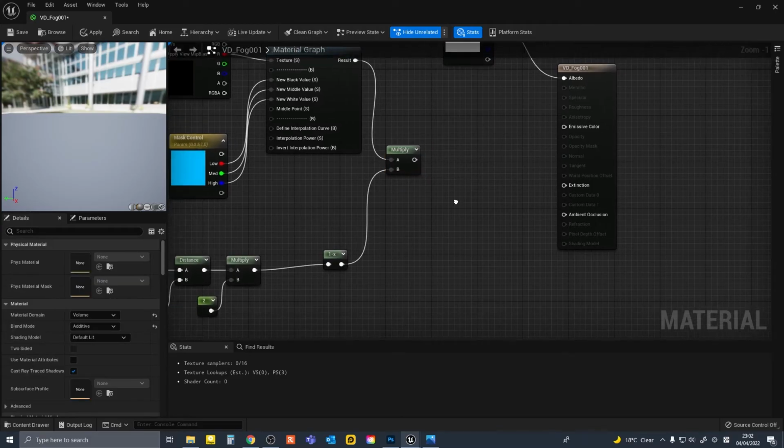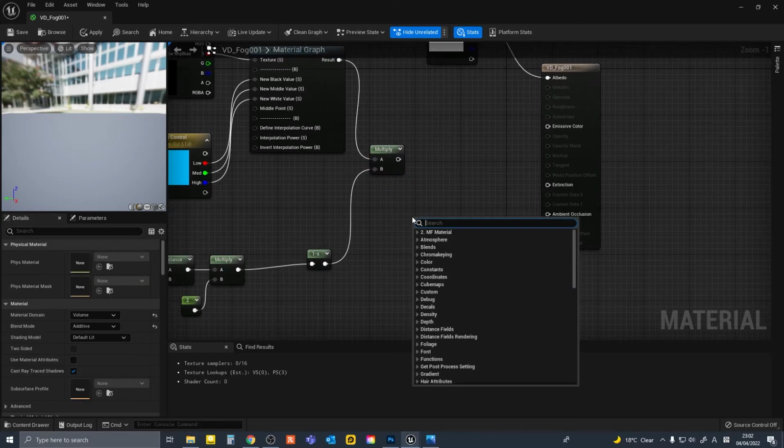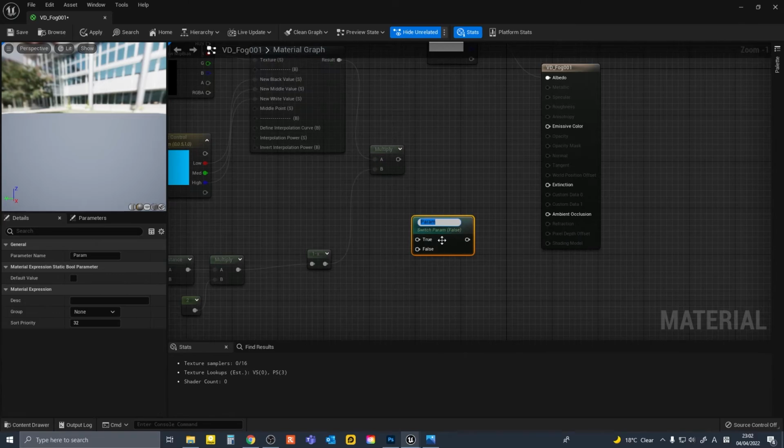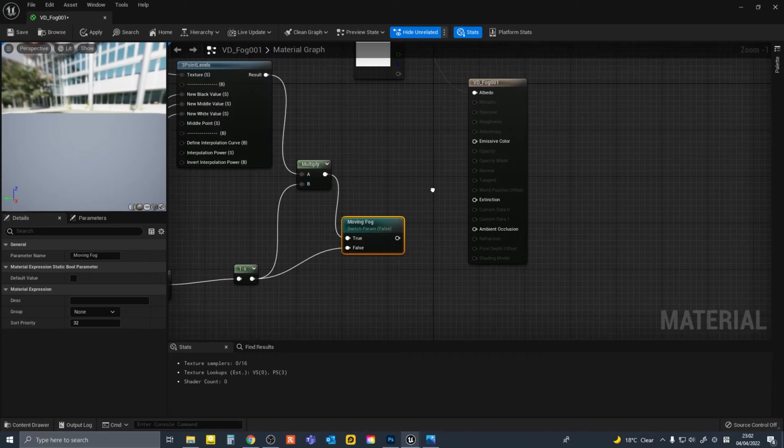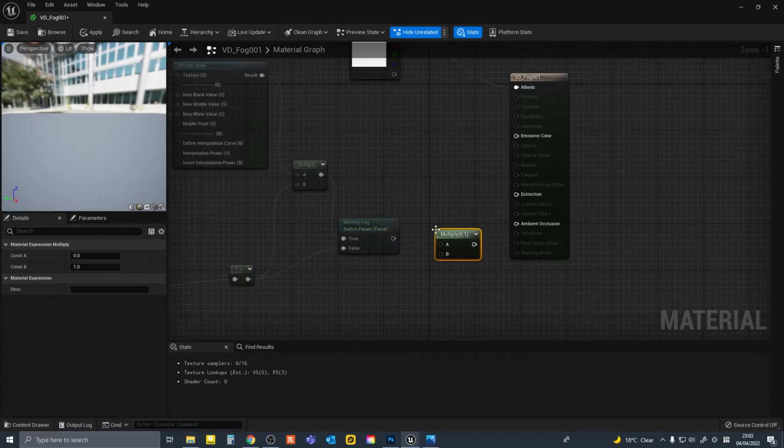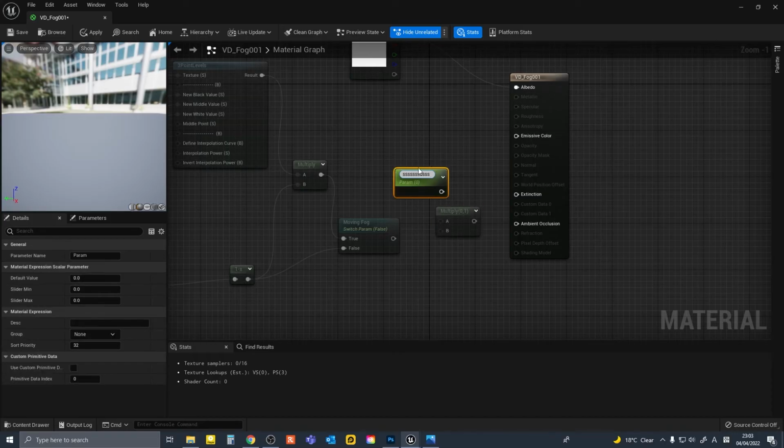and we're going to search for a static switch parameter, and we'll name this moving fog, and plug the 1 minus to false and the multiply to true. Hold M, left click for multiply, and add another parameter node.